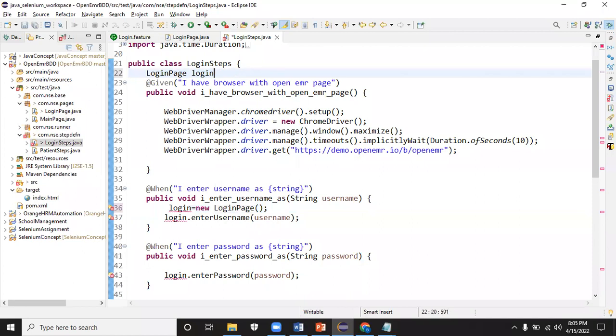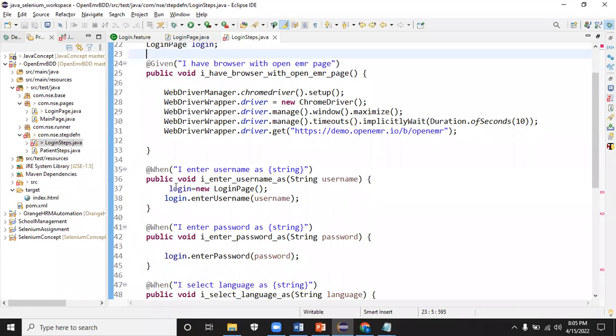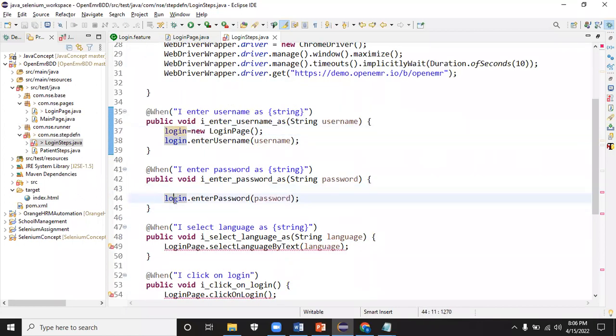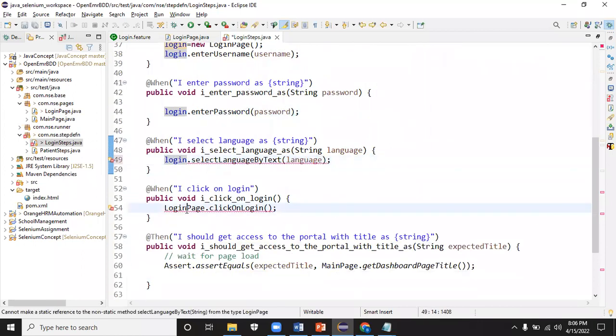LoginPage type, and the object I'll be creating. And using that, here I'm creating an object, right? So after first when I refer, I'll create an object, and then I'll be using that reference and call the method. The execution is going to be the same right now.